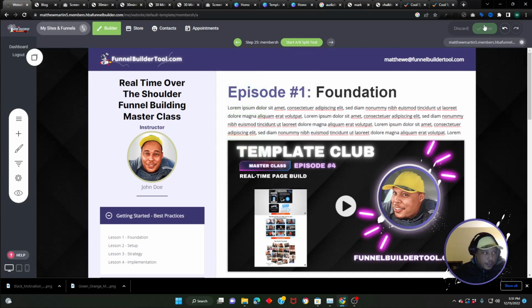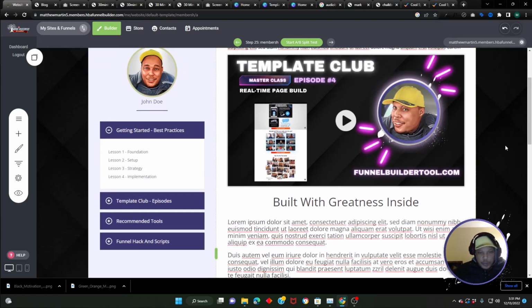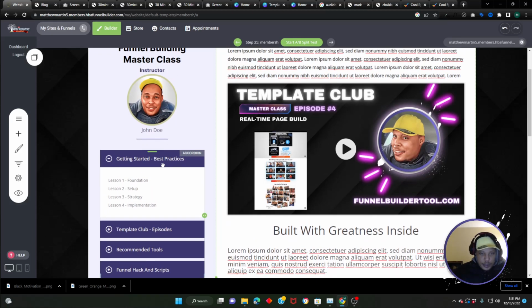And this is the funnel. So below there's gonna be a link to this page. Once I have all the content for all the episodes, we're gonna have them all in this place. We're gonna have a video that covers the best practices. The most common thing I see people struggle with is knowing when to use a block, knowing when to use a column, knowing when to use an H2, H3. They're gonna have a video on that in this section.